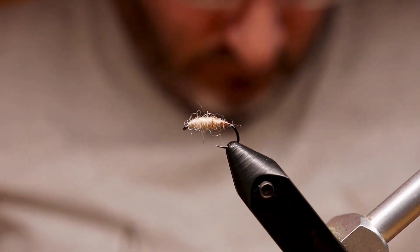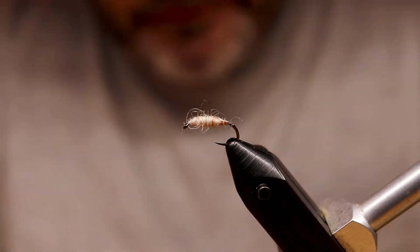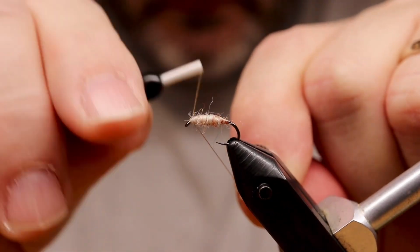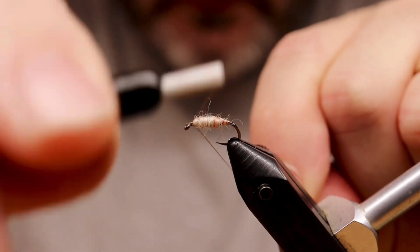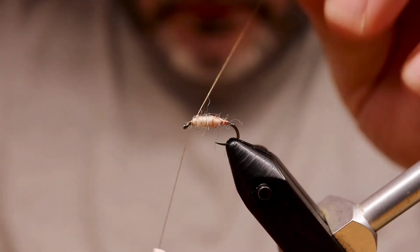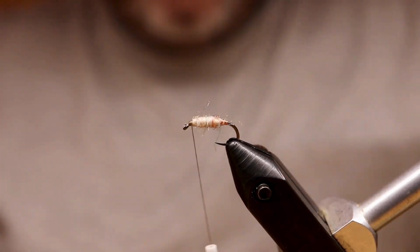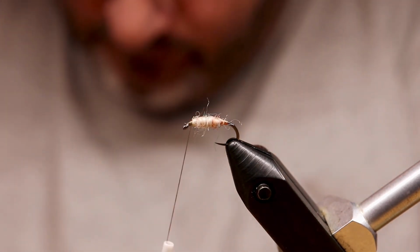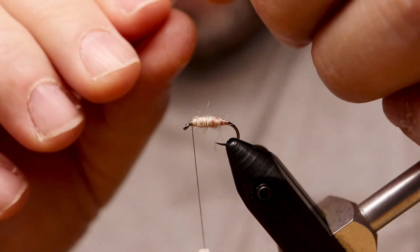That's Frank Sawyer's unbelievable fly, overshadowed by his pheasant tail, which is also an amazing fly, but the Killer Bug is killer, hence the name. So we're going to start now with some brown thread up at the head, and we're going to tie in a very small hen hackle here by the stem, a couple of wraps, and that becomes the Killer Kebari.